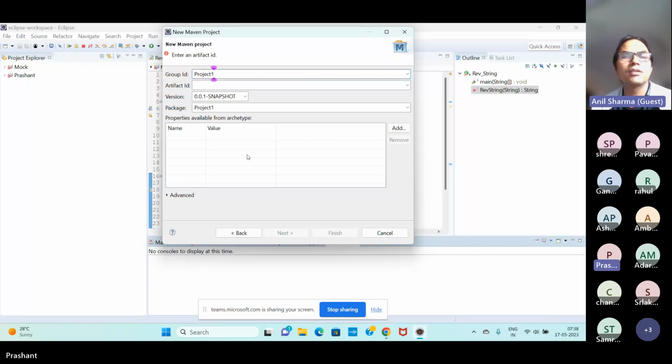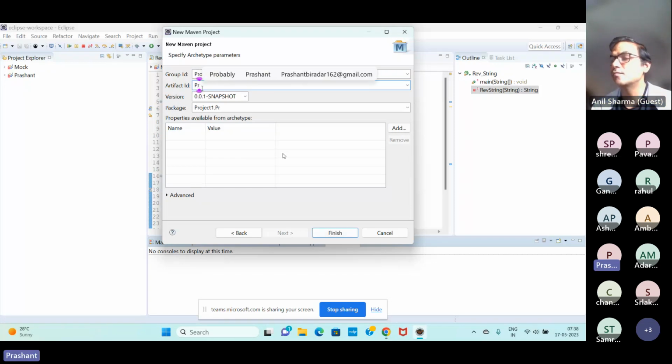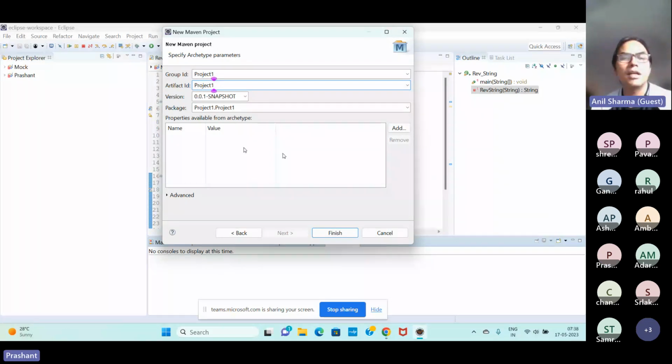Project 1 as artifact ID. Copy paste that and give the same name as artifact ID, project 1 itself. Next, finish. Yeah, click finish.